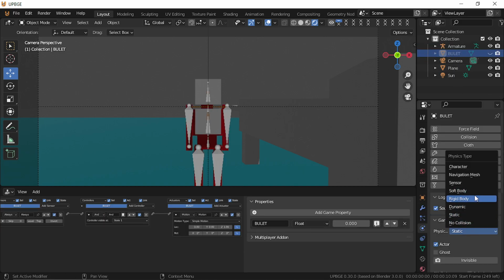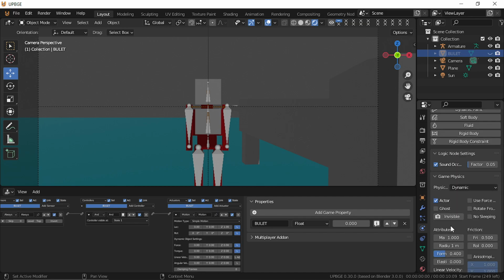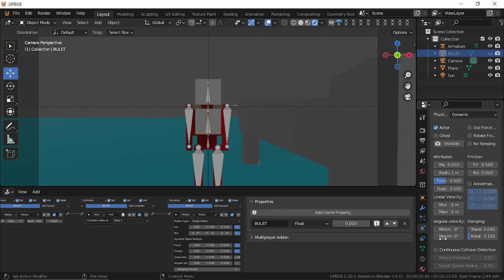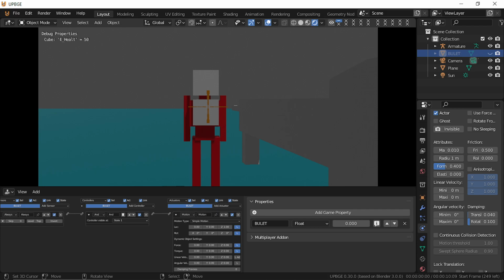It's supposed to be a rigid body or a dynamic body. So we don't want it to drop. There we go. Now it's working.